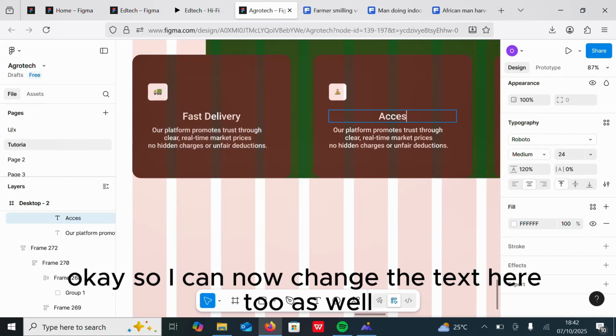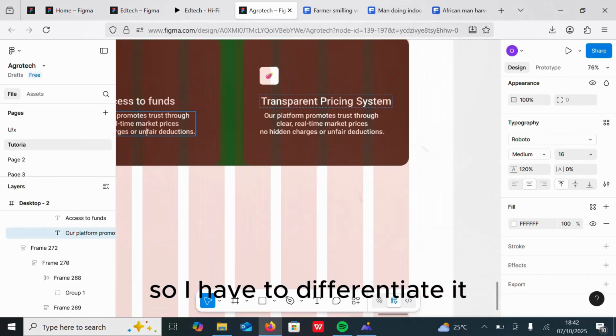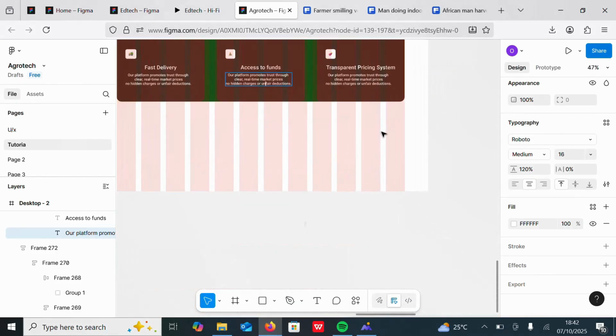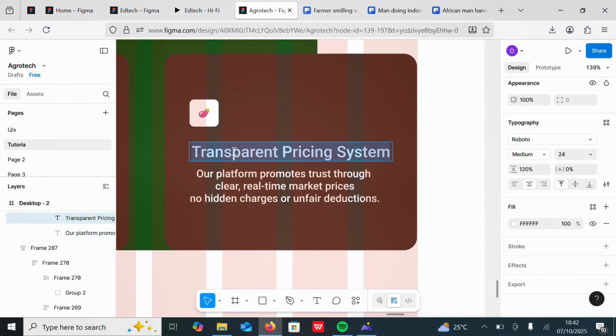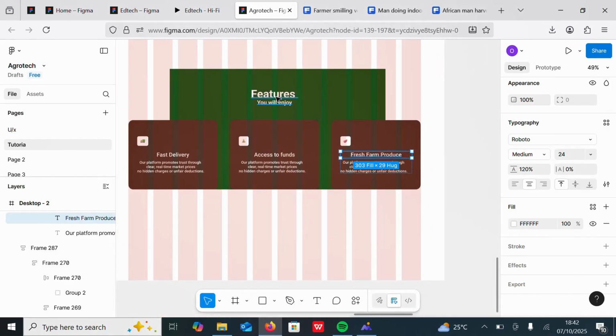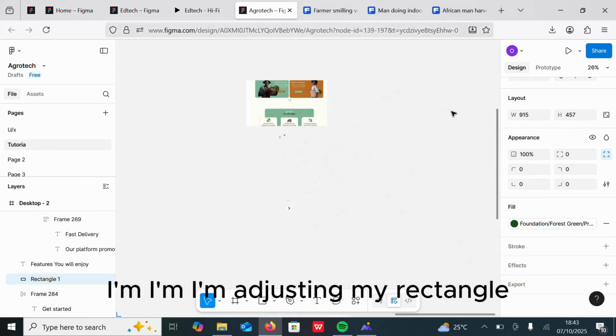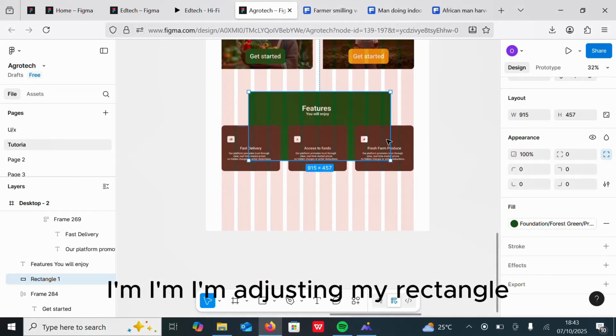Okay, so I can now change the text here as well, so as to differentiate it. Okay, I'm adjusting my rectangle.